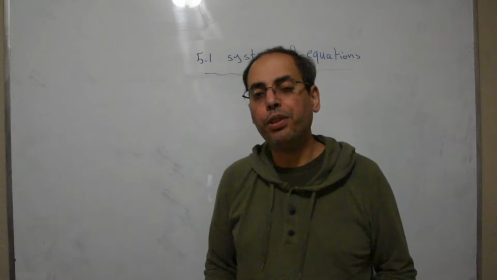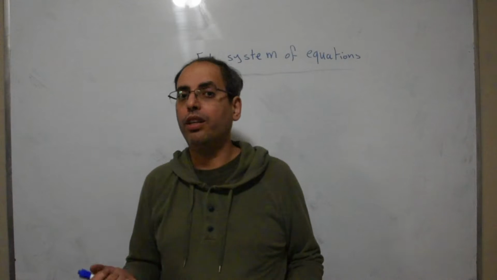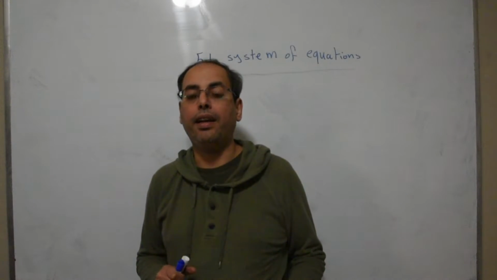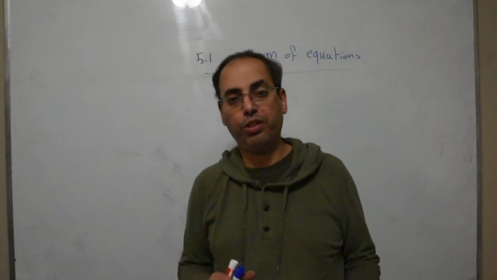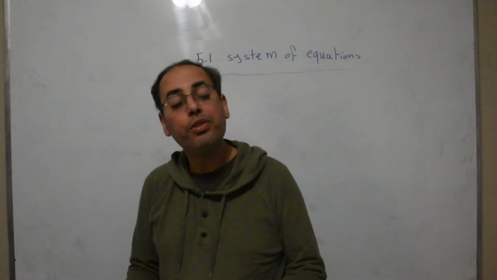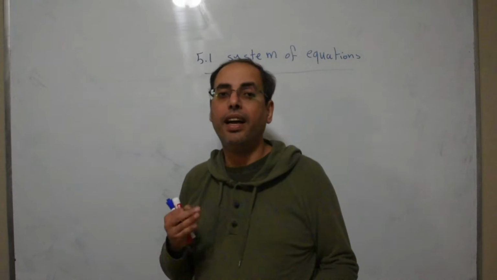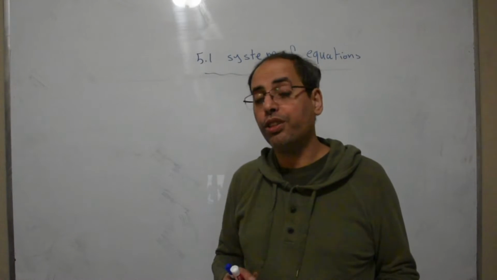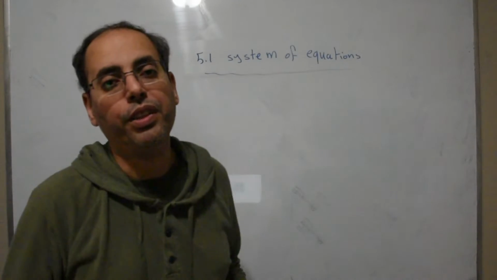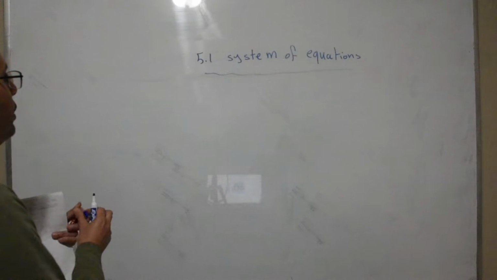Welcome back. We will continue section 5.1 and we're going to talk about more system of equations problems using the addition and substitution, and we're going to see how we solve these problems and what kind of system it is, whether it's consistent, inconsistent, one solution, infinitely many solutions, or no solution. So we're going to work on some examples and see how it works. So we'll continue. I have a problem here.